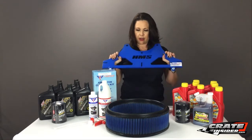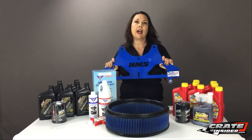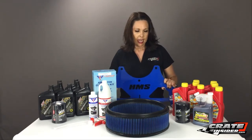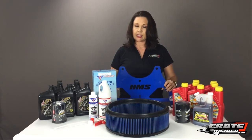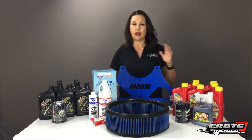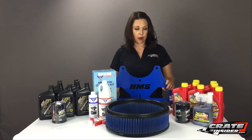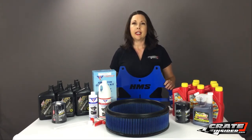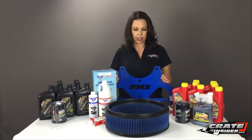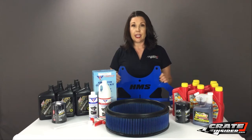This is a fun product here from Hammond Motorsports. We've worked with them and we have our wide five chassis setup plates. These are steel, they're heavy duty, and it comes with a set of four. It has all the bolts and nuts and little blocks to go with it. It's great for measuring toe and all kinds of chassis adjustments or measurements that you can do, and this set of four all complete is $375.